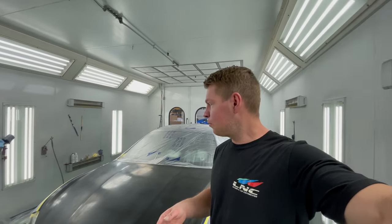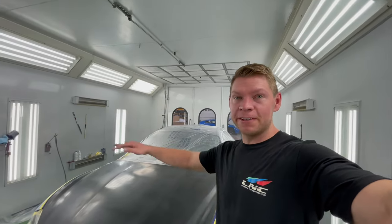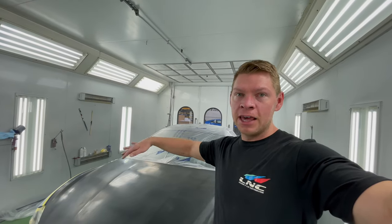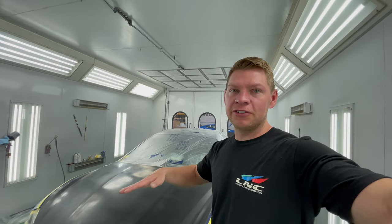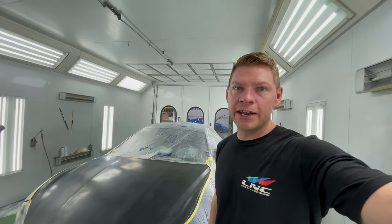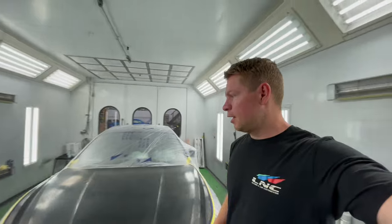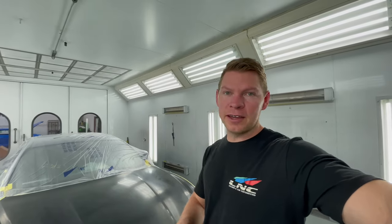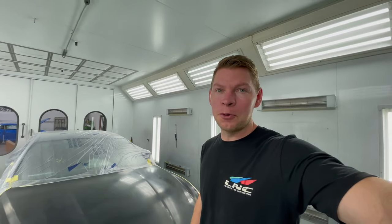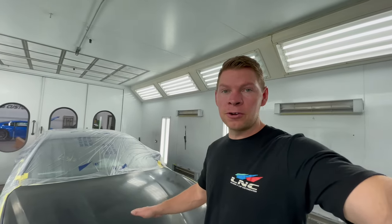Because sealer, if you spray sealer on the hood with the fenders and door uncovered, it has so much overspray that the door and fender are just gonna have a bunch of dark gray sealer spots. It's gonna be super rough. Your base coat's not gonna lay out smooth. It's gonna be textured, and it's just gonna be a horrible paint job. So this is the only way.